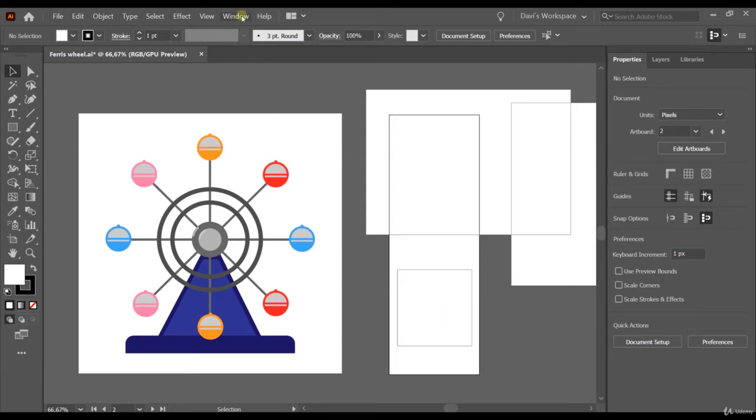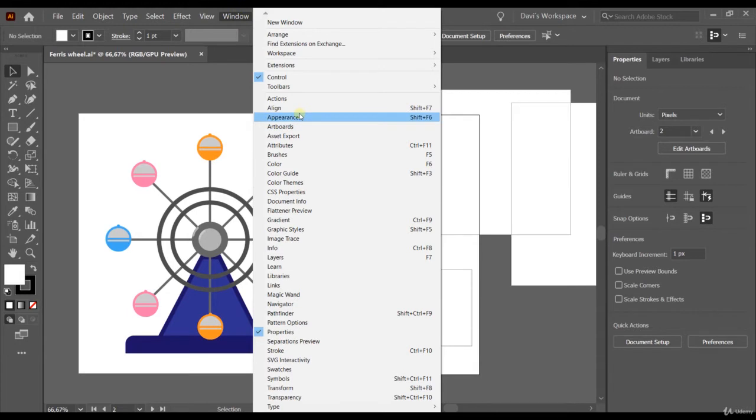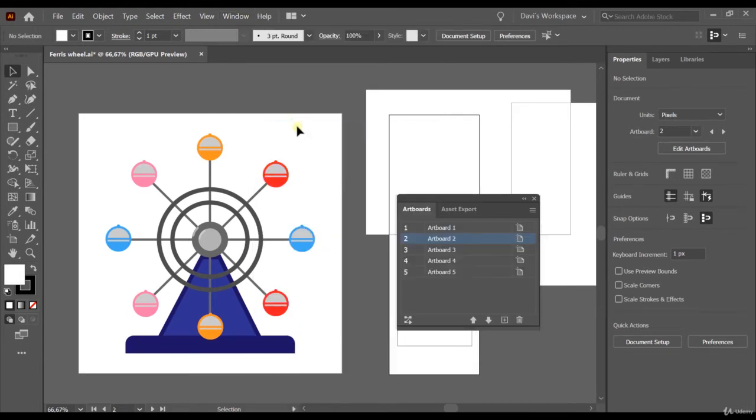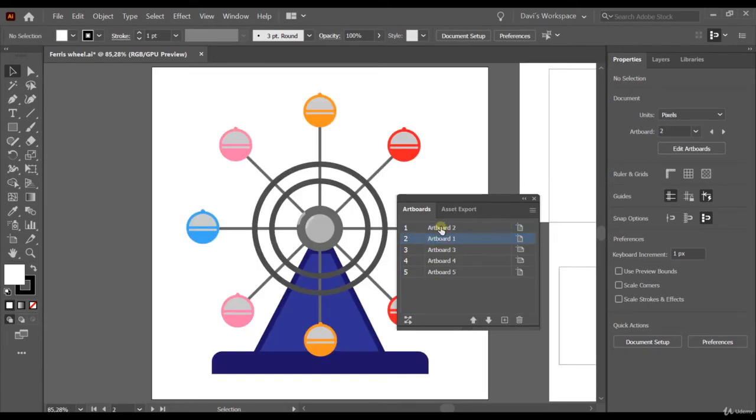The artboard also has a specific panel for it. If you go to Window, you can choose Artboard, and you can see all the artboards that were created in your specific document. You can rearrange your artboards as well. For example, number 1 can go down. If you click and drag, it will reorder your artboards. Be really careful when you do that.